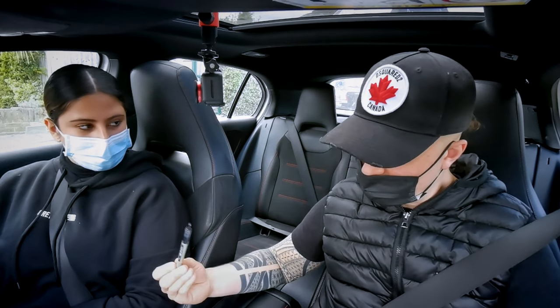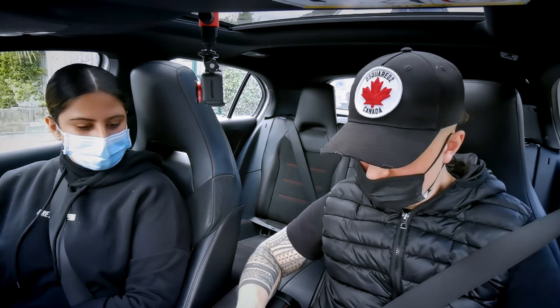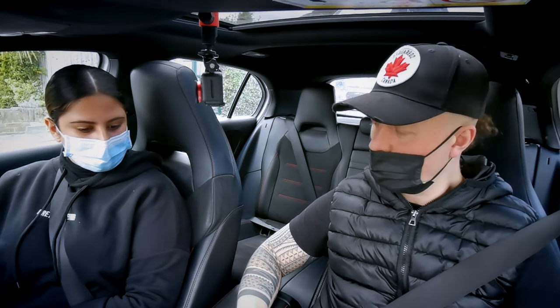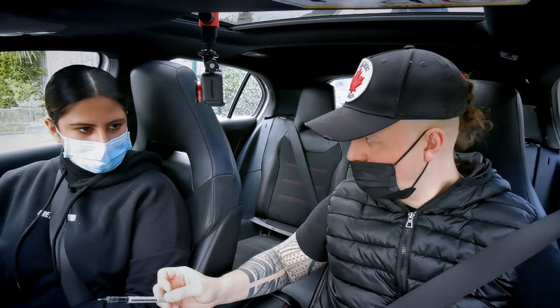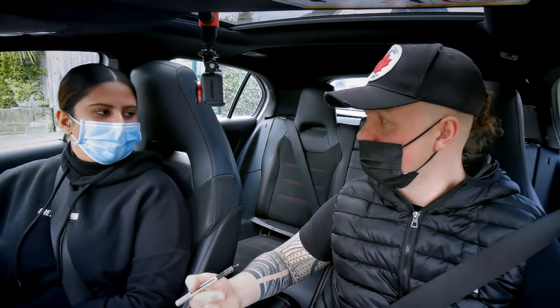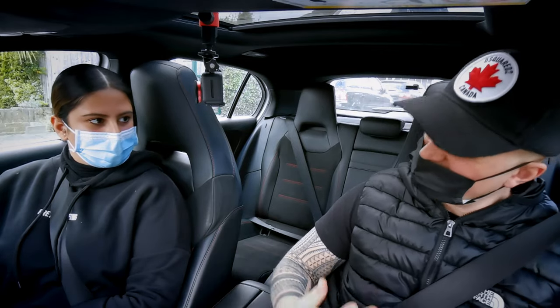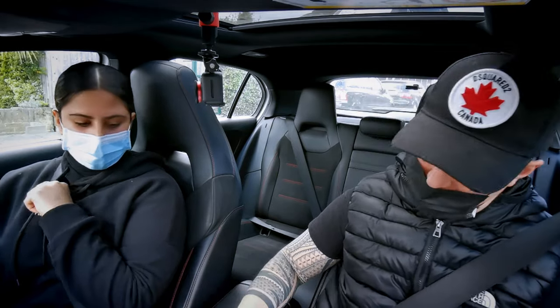So use of speed, we talked about observations at the zebra crossing. In fact, there's two more, isn't there? We did our bay park. Well done, good bay parking. You get a minor fault for having to adjust. Not the end of the world, you do it because you need to. If you didn't do it, you'd fail, wouldn't you? Because you would have been out of the line. So good job, well done. Just to point out that you'd receive a minor fault for it, not a big deal.